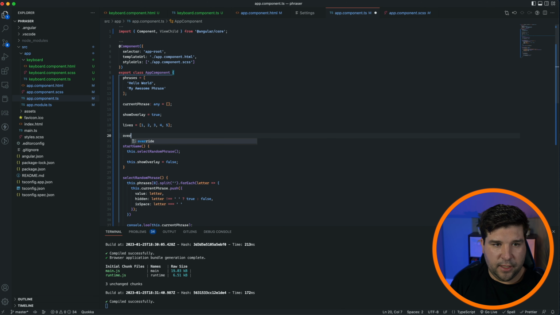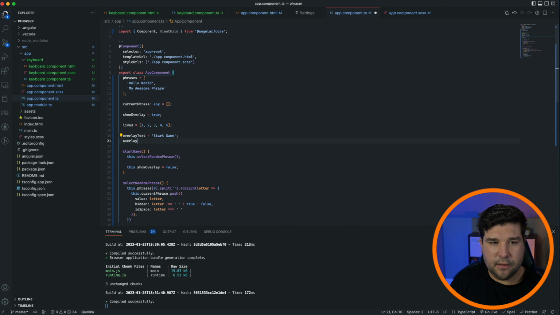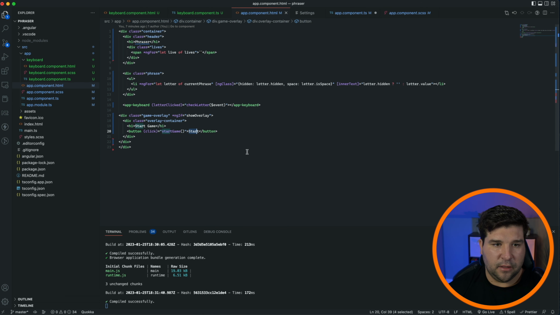So we'll have overlayText equals, by default, start game, and overlayButtonText equals start, and then come back to the HTML. This is now going to be overlayText and this will be overlayButtonText.